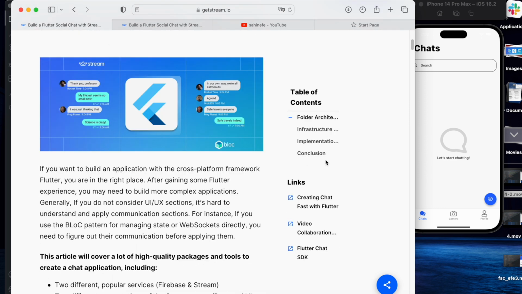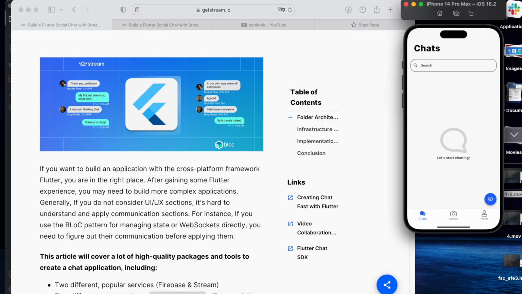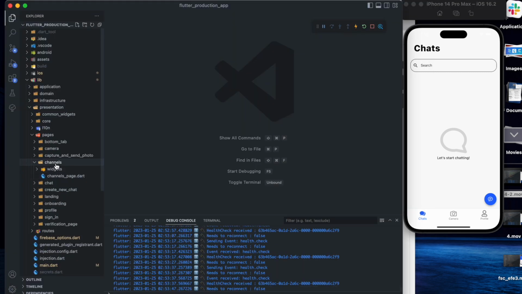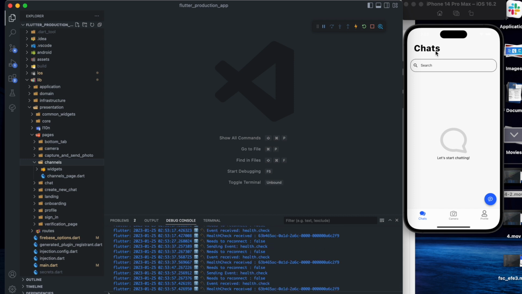And let's go to the chat section right now. We need to consider the channels section, because when we say chats, actually we mean the channels. We don't say channel because general users love to see chats, not channels.